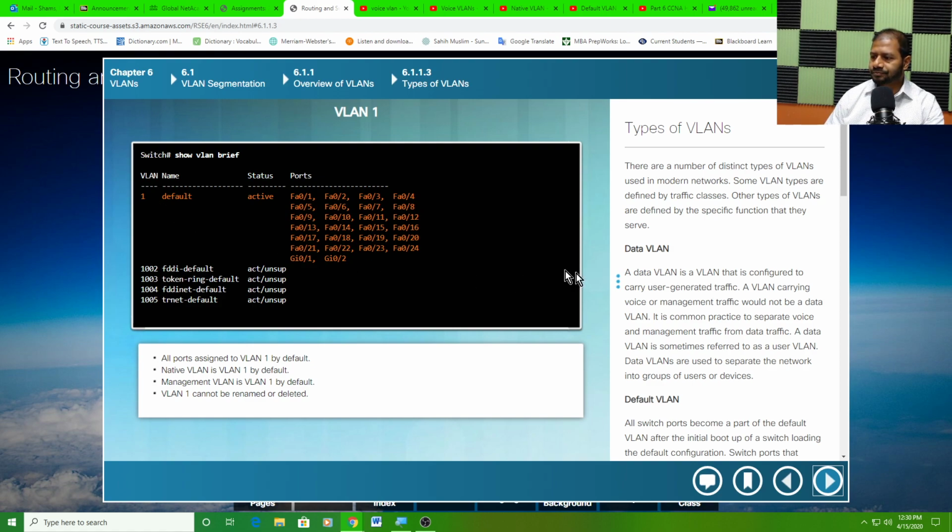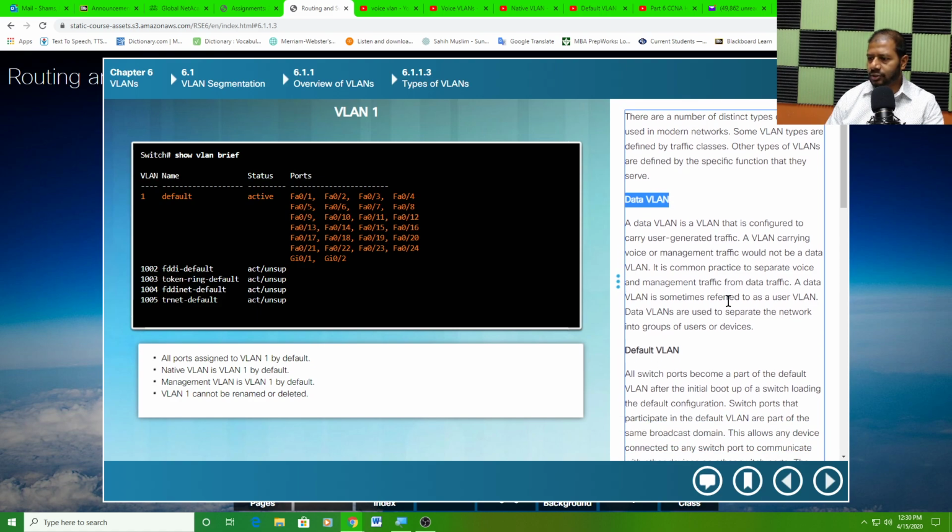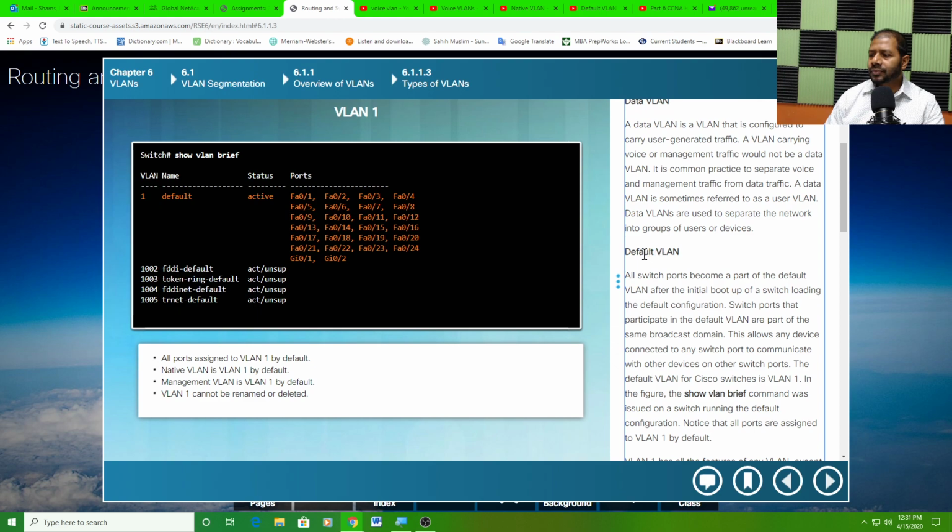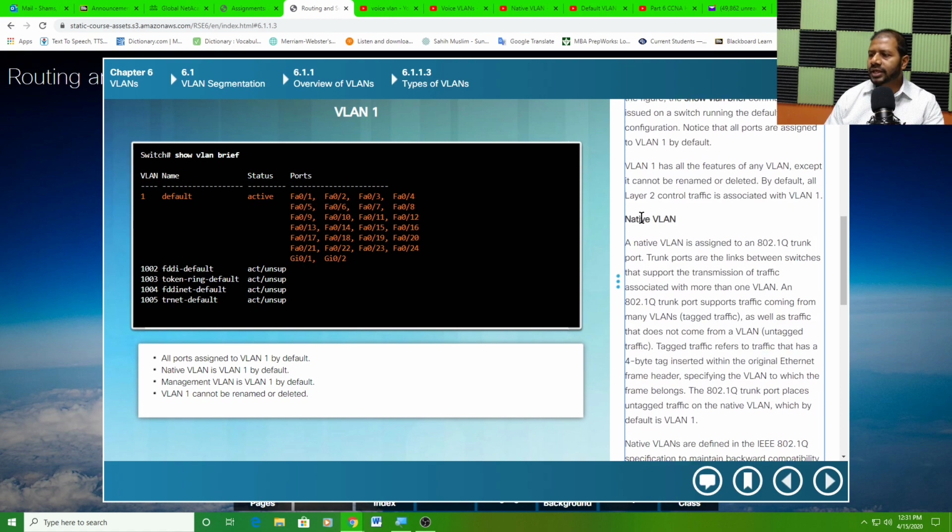1. Just remember that. Now, what is a data VLAN? Well, we just create a VLAN, say VLAN 100, VLAN 150, whatever we want to create. That's going to carry the user data traffic, just a regular VLAN, as opposed to a voice VLAN. A voice VLAN would carry VoIP, voice over IP data. That's going to take your audio data. We'll discuss that in some other slides, which will be coming soon. A default VLAN is the one that has already been created, that is VLAN 1. We understand that. What is a native VLAN?